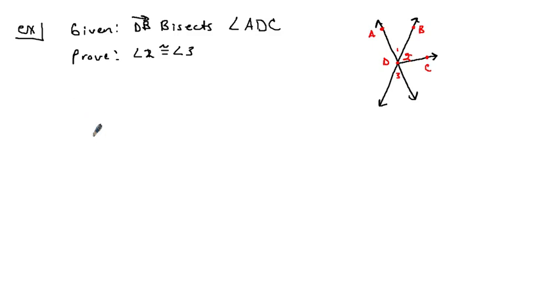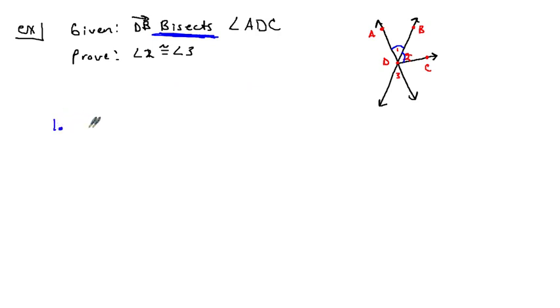All right, so let's go ahead and start our proof. Now, we're saying that DB, that's this ray right here, DB, bisects angle ADC. So that means that this angle and this angle are congruent. Even though it doesn't say it in the picture, that's what this means. So I just added those little marks to the picture. That's not a legal part of a proof. I'm just adding them so you can visually see them. We're going to go ahead and write that out though, so that we can use that information to do something with.